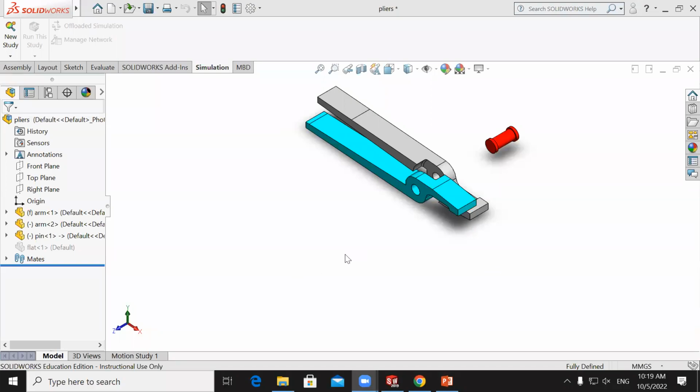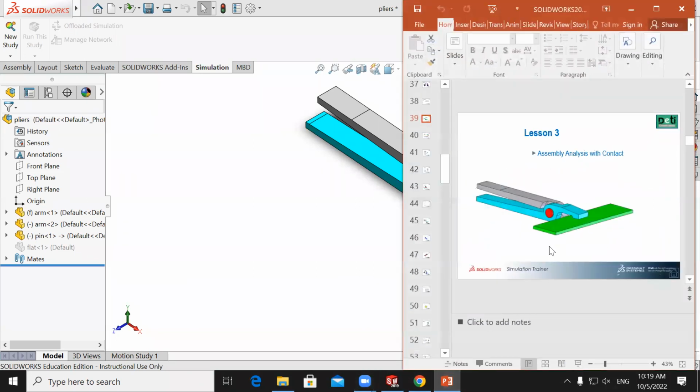Okay, this is the assembly file. Today we're going to do lesson number 3, analyzing the assembly problem with some contact. When you have a mechanical part which is more than one piece and it's assembled together, you have to assign the contact conditions, and that's quite important to your analysis.